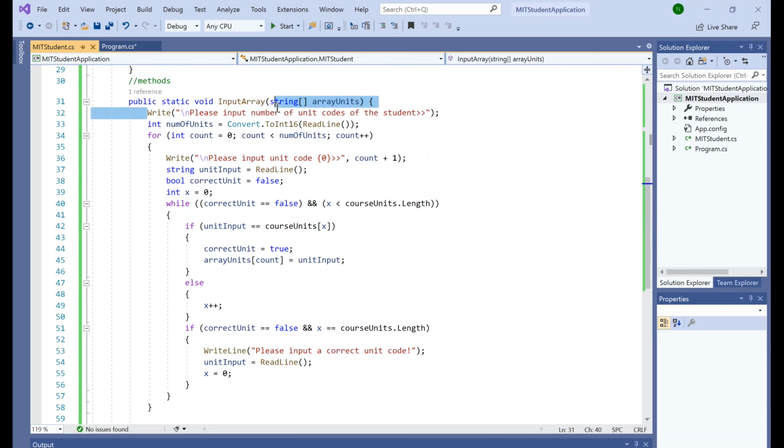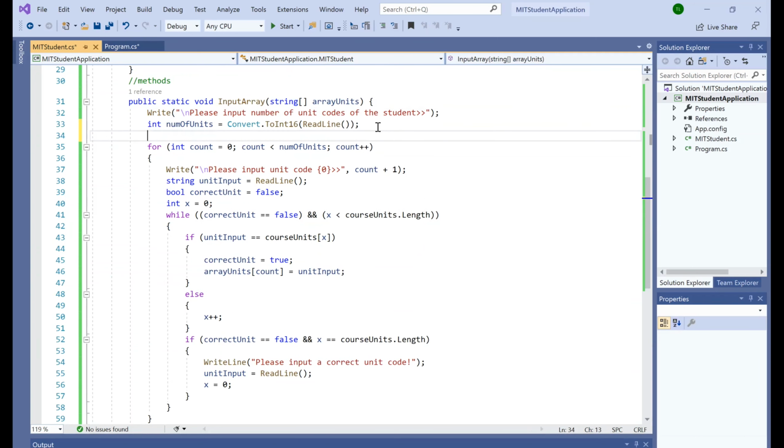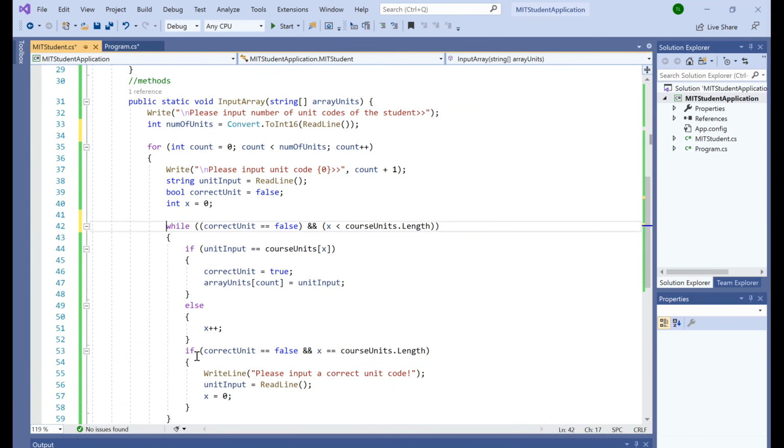So first you will prompt the user to input the number of units for a student, and then you input it as user input, and the for loop here helps you input each unit for the student. But while you input, you have to check if the unit belongs to the list of units cost or not. So in here, check for valid code.